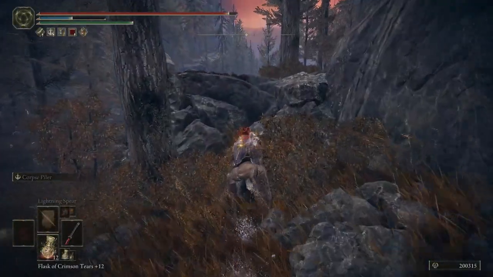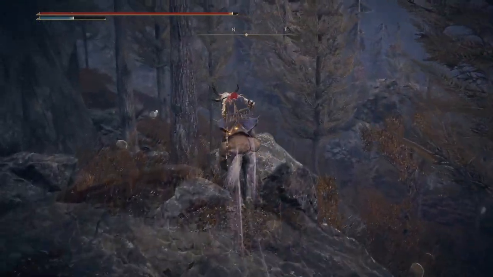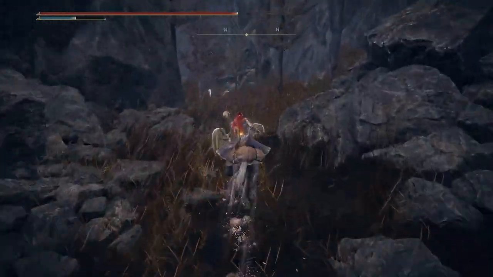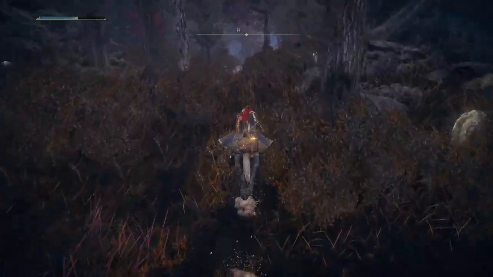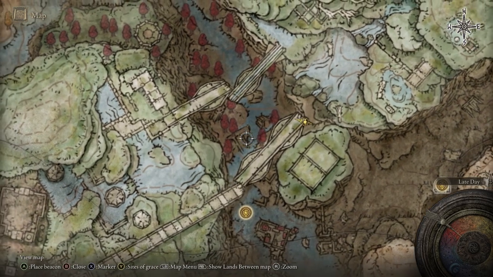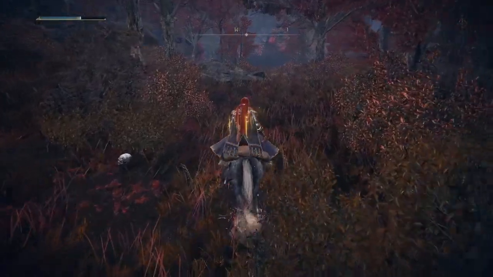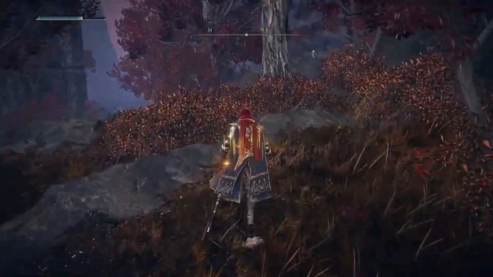Except maybe there's something on this high ground. I don't know. Let's take a look. Nothing it seems. Okay. There's just those golems there that we have already defeated. That's fine. Let's not bother with them again. There's this place. What to do here? There seems to be a place over there at least. I wonder why there's so much scarlet rot here. What has happened here?